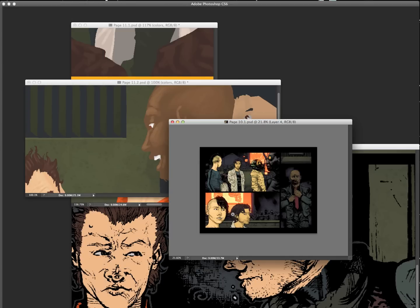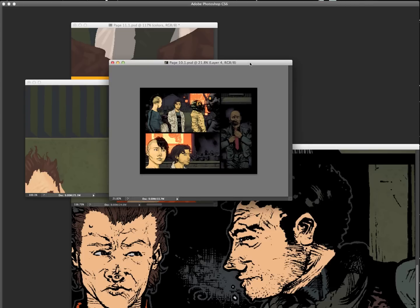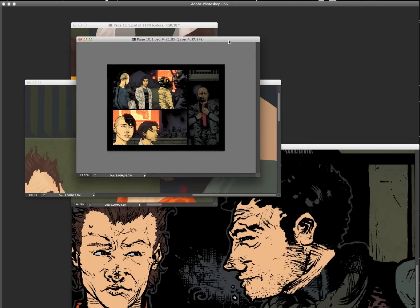But yeah, that's going to do it for this episode, and this page is now completed. So that's going to be it.